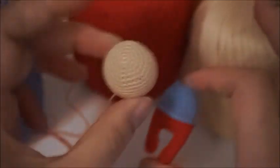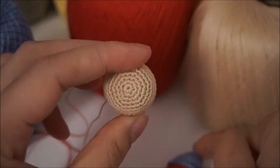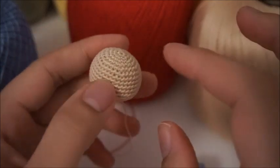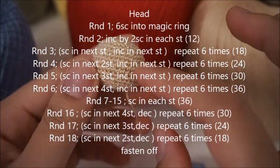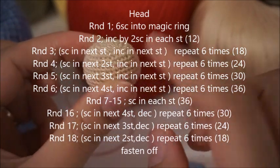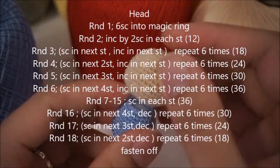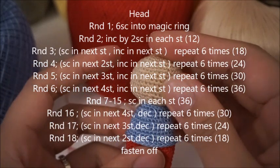Okay, and this finished head that I have right here, actually the instruction is quite basic. You can have a look in the video. And when you have this part of the head done, you have to attach the head onto the part of the body.